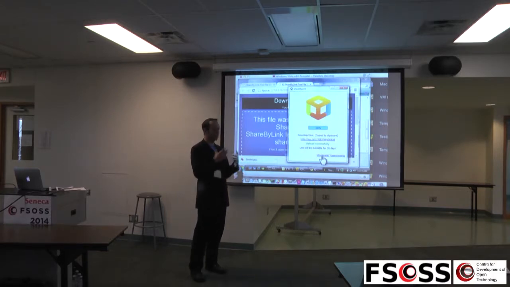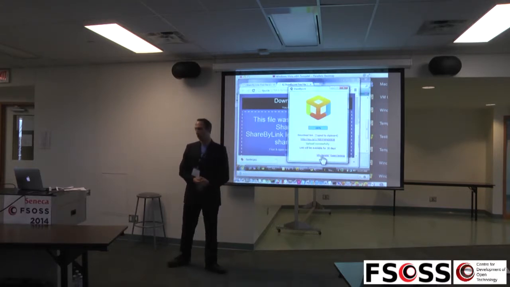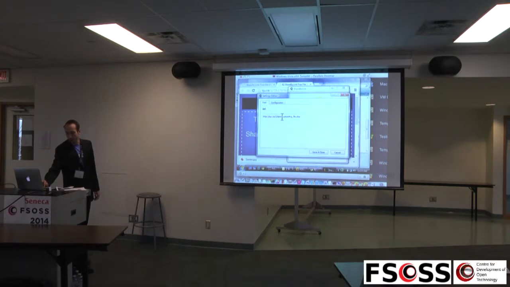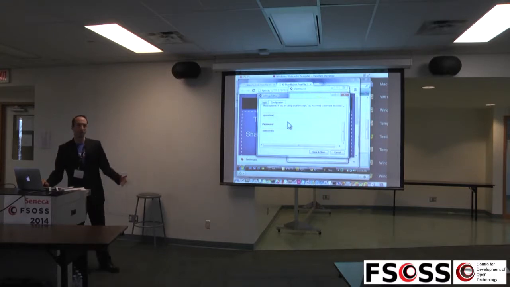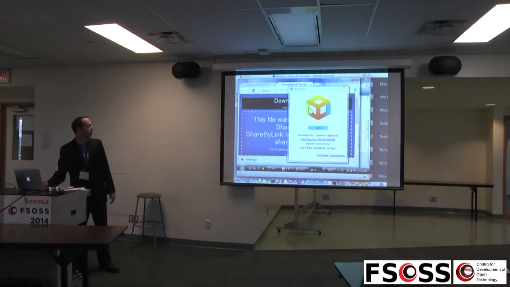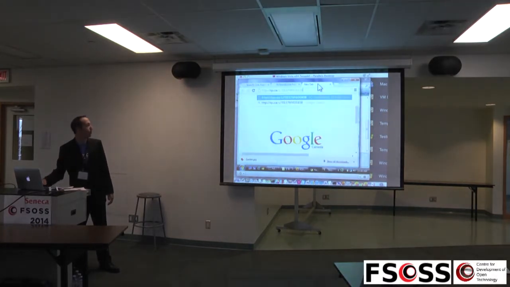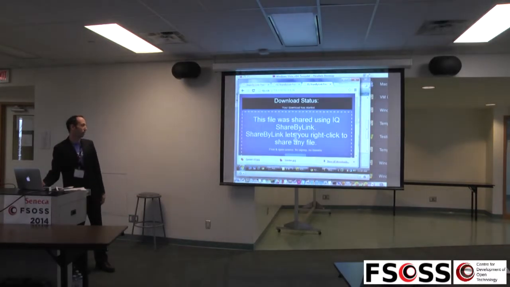But of course, the whole point is that you can configure it for your own server, and that's done really easily. There's instructions on our website which I'll go through, but all you do is replace the link to the PHP file here. And then, if you do want to set a username and password, because obviously you may not want other people using your sharing server, then you just enter the username and password under the configuration. It's very, very easy to share. The links are pretty short, and they're very email friendly, right? So again, you just paste the link and it downloads.